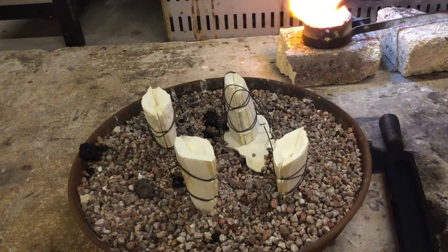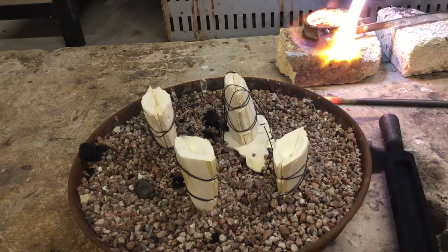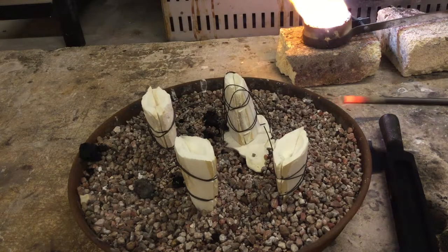We want our metal to be a high gloss. Anything that floats to the surface, just sweep away. If you need to add flux, whether it's borax or something else, you're using the fused silica rod, that will help clean your metal as well.